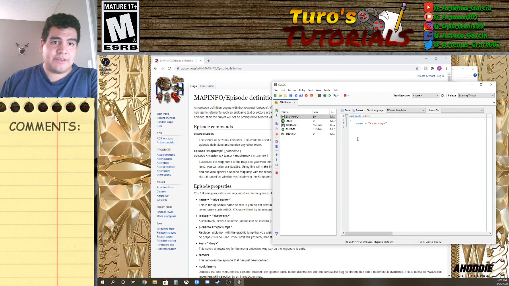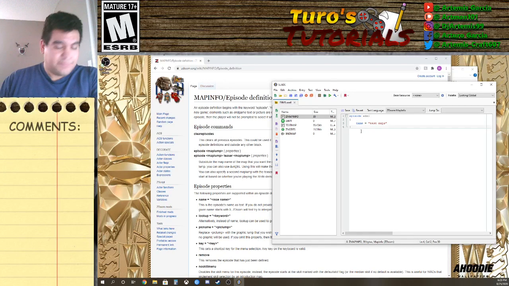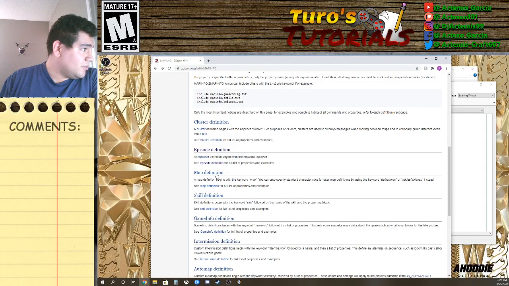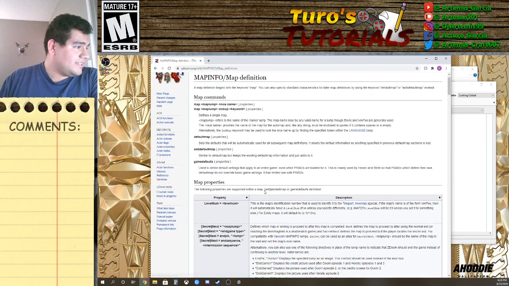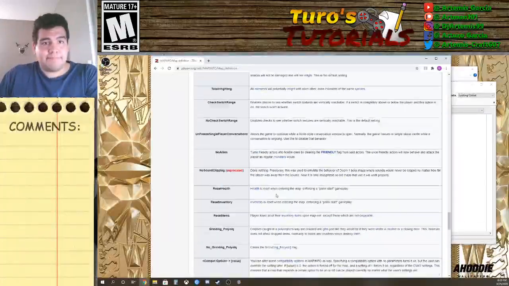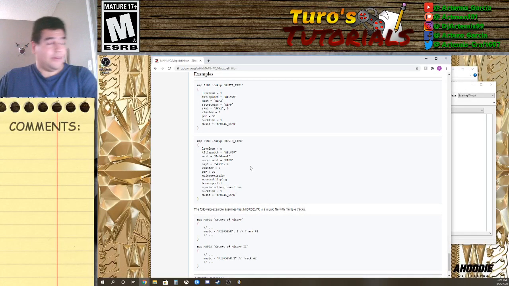So instead, we need to make a map info underneath it, like this. Then if we go back and go into map definitions, we can define what gets included in a map. Go down to here and let's look at some examples really quick.